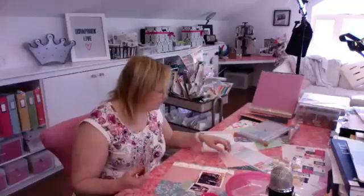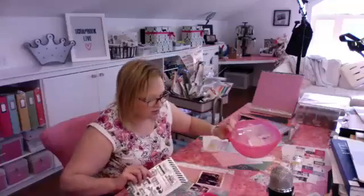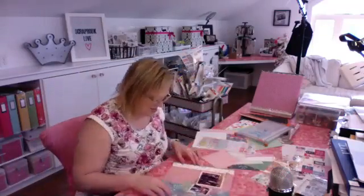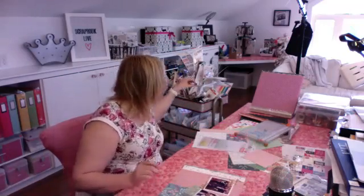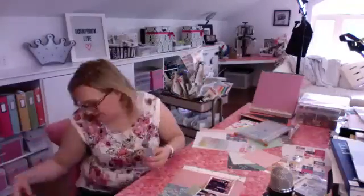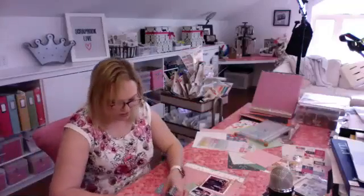Okay, so that's good. These stamps are super cute. I don't know what I did with the plastic sheet for them because I was careless and they're on my desk somewhere. Okay, moving on. Ah, there it is. Good. I knew it would turn up. Okay, so we've got enamel dots. I've got sequins. I've got room for my journaling. That's going to go here. And maybe I should have stamped my date on there. Was it March 19th that I met her? I had to buy tickets, so I actually learned what date it was. I did the green already, so I'm going to do this blue.